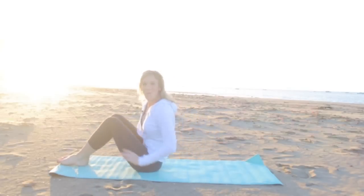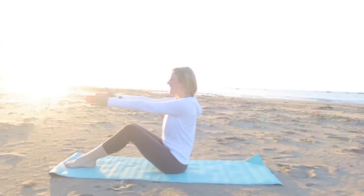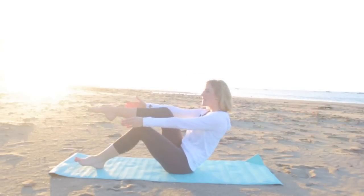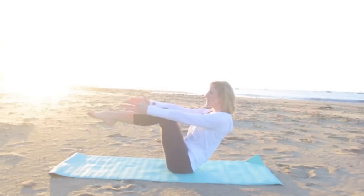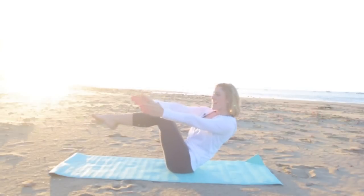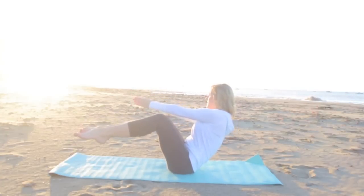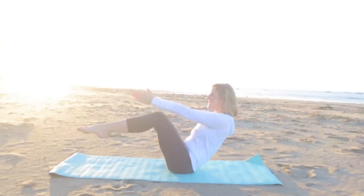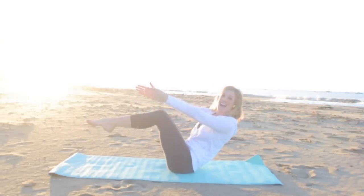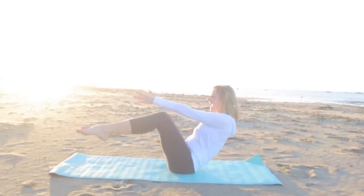From here rock yourself up to seated. We've got one more seated exercise and then we're going to end with a plank today. Reach your arms straight forward. Roll yourself back so you're just behind your tailbone — a place where you can balance. Take your right knee to tabletop, bring your left knee to meet it. The lower body's going to twist to the right as the upper body rotates to the left, so you're twisting through your middle. Then switch sides. Your shoulders go opposite of your hips. This is great for cinching that waistline. Let's do five more to each side.